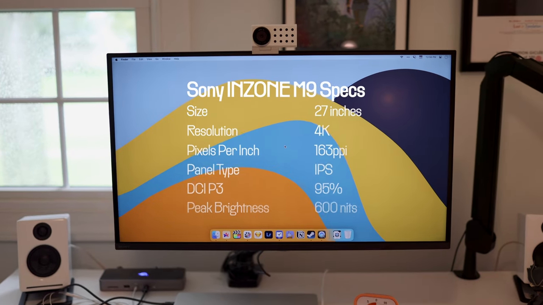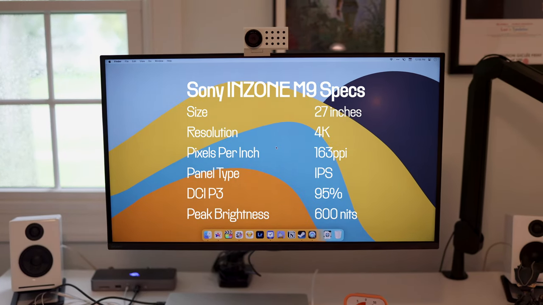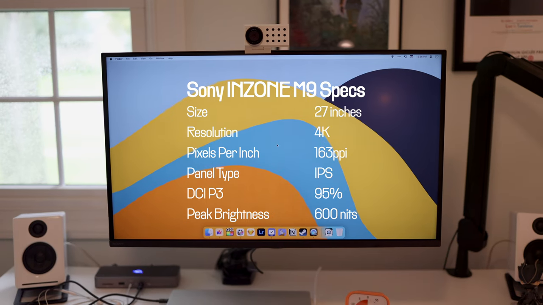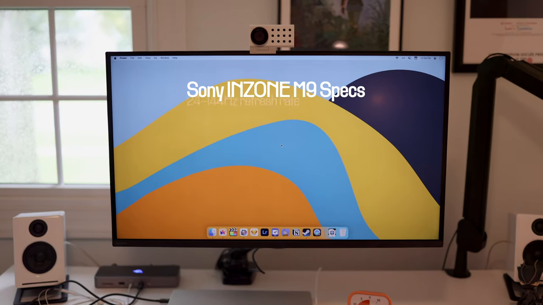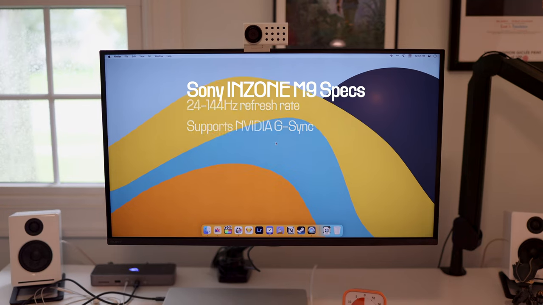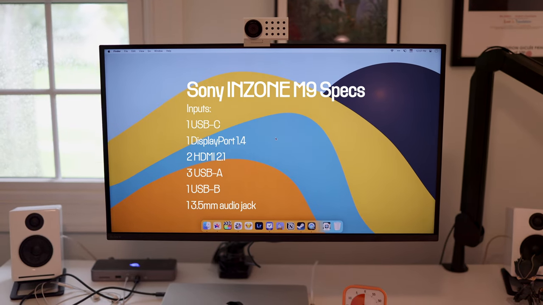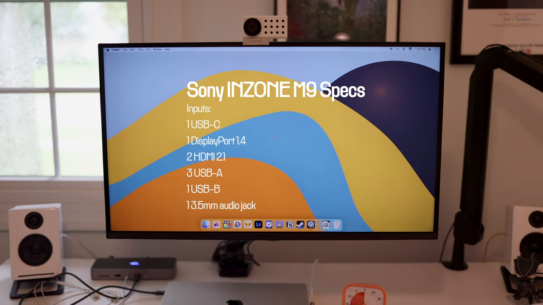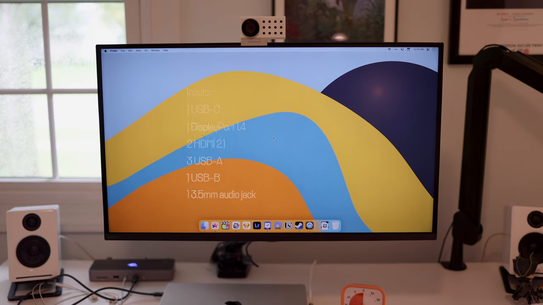And I think legally I'm required to show the specs for the monitor at some point in the video, even if I'm not going to dive deep into them, so you should see them on screen here. I'll just say the monitor looks very, very good to my eyes, and the matte coating is great for reflections. I basically get zero reflections on this monitor.